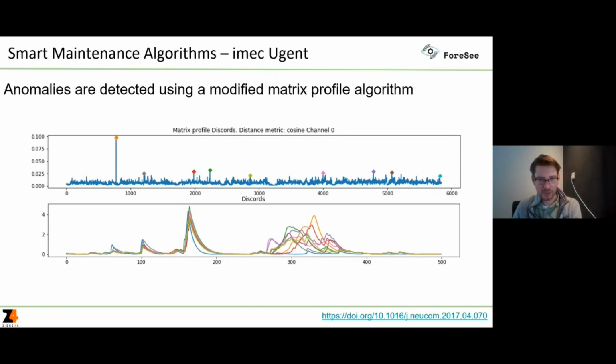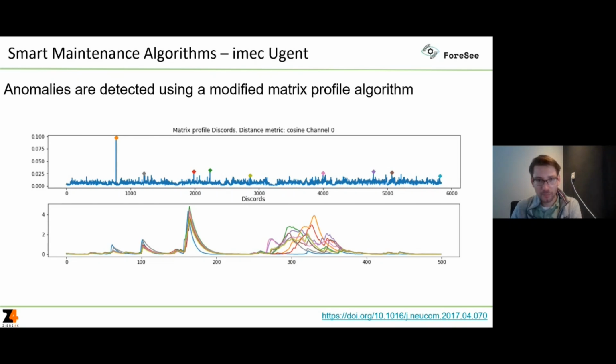Some of the spikes, so the spikes are a sudden change, and the spikes are marked by colors, and you can see the signal below. As you can see, there are some differences in the signals.